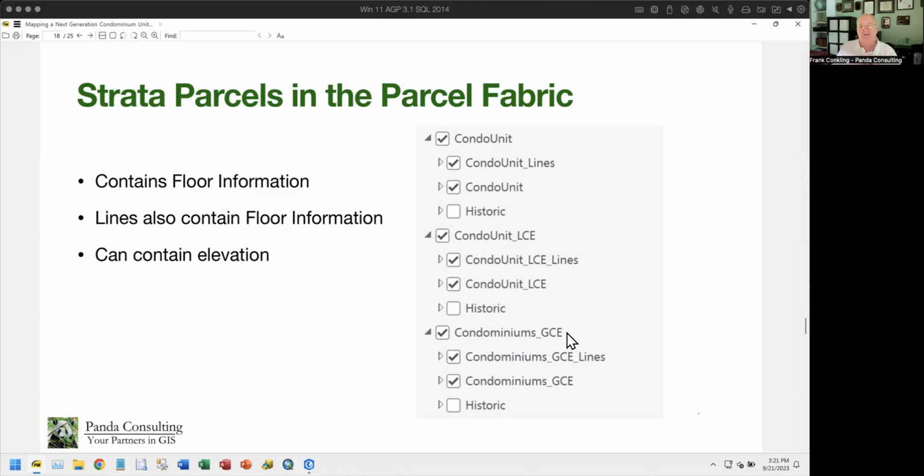A nuance of this is that for the condominium unit and the limited common element, the ownership of the unit owner is attached to them. But the general common element is not necessarily related to the condo unit. It is more related to the condo association. It's the responsibility of the association. So there are different rights or different ownerships between the condo unit, LCE, and the general common element. Another nuance.